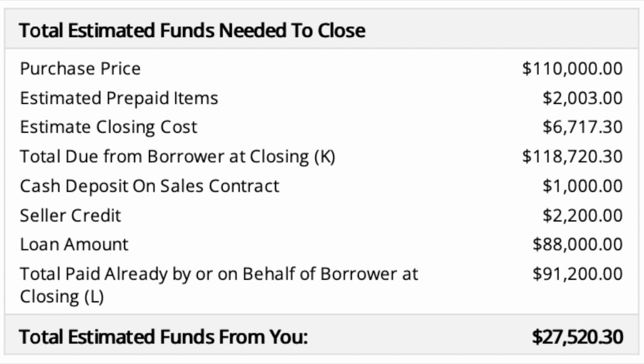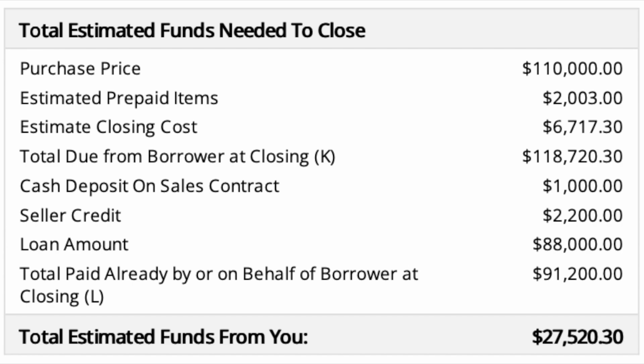And then past that, it actually talks about things that I got credit for. So I had to put $1,000 down as earnest money, basically to show my good faith to the seller of the property that I am serious about this and that I want to move forward with this purchase. So I put $1,000 of earnest money down, which is actually a credit to me. So I will actually get that money counted towards my closing costs at the very end of this.